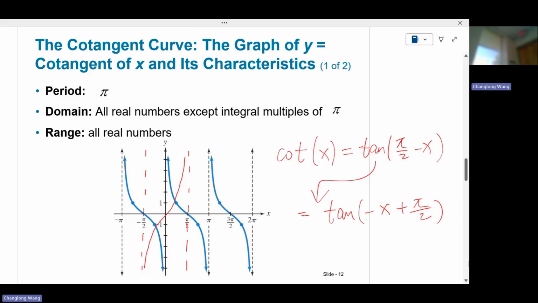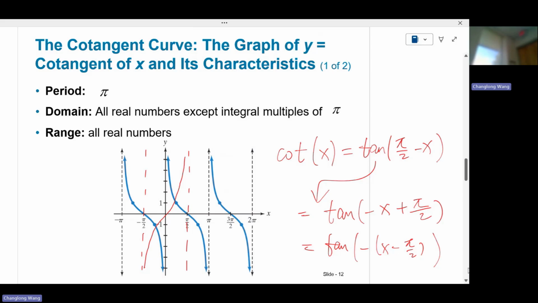But what has happened before the shift? So that has messed up the orientation. That means the safe way for you to get the direction is to factor out that negative sign, like you would have done if there was a 2 there, right? Negative of x minus pi over 2, right? So it is a horizontal flip. Once that's happened, you are shifting the graph to the right by pi over 2.